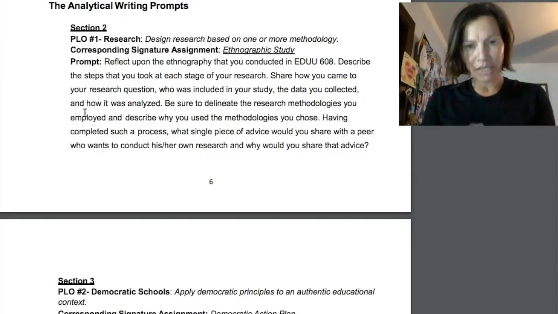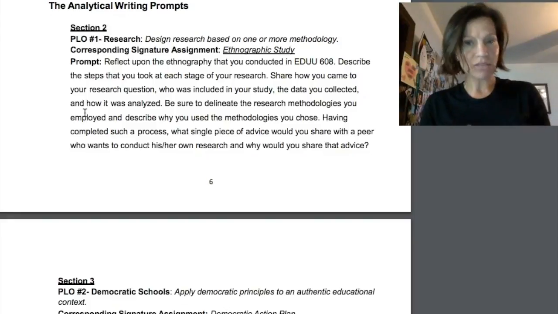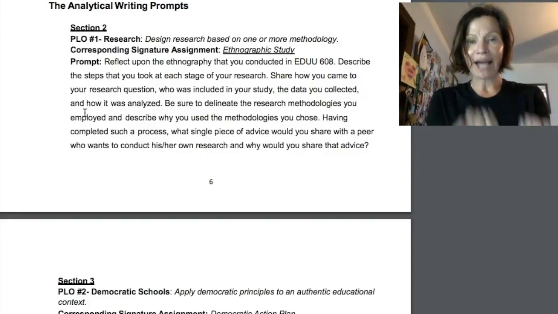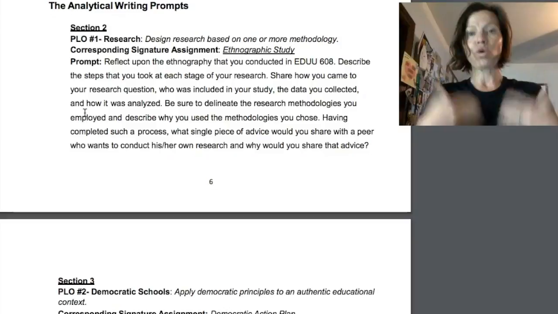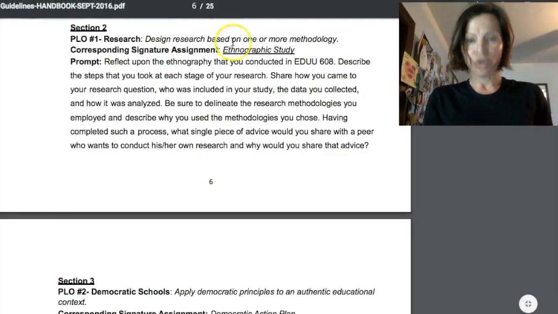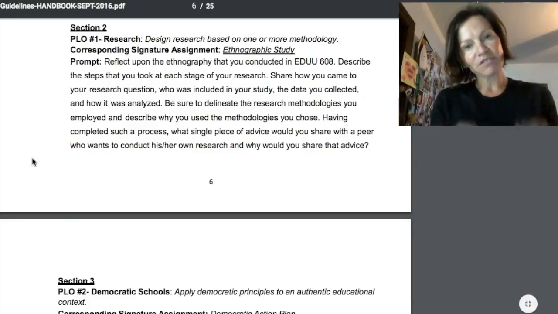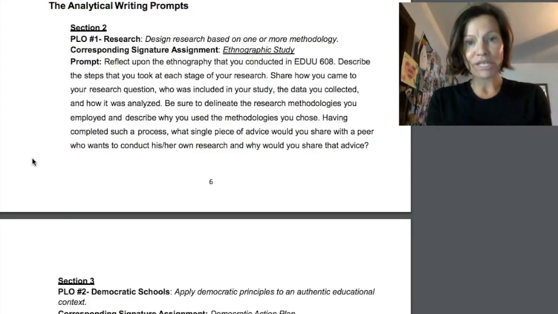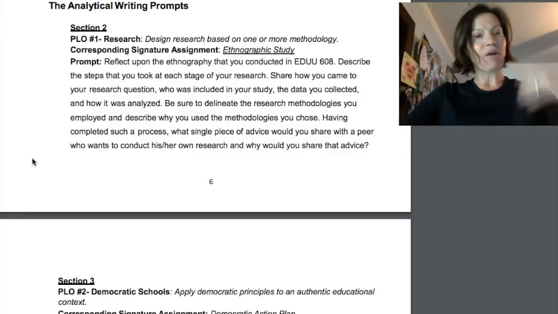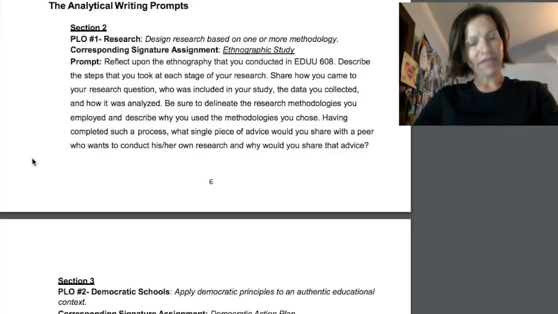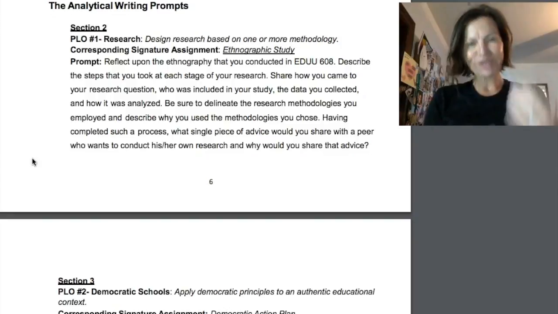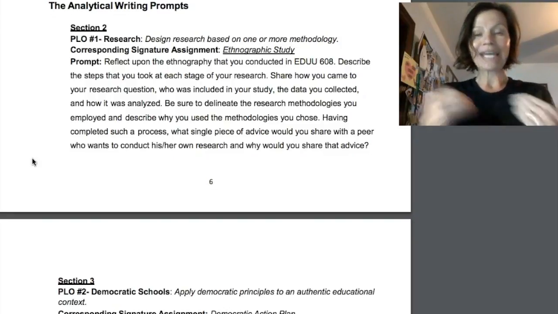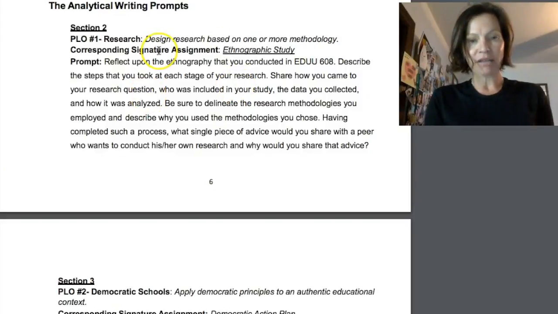Give the people who are assessing, the professors, the assessors, something specific to look at in your artifacts that clarifies your understanding, your belief, your growth, your action that relates to your understanding of the PLO.